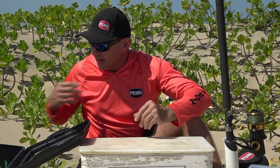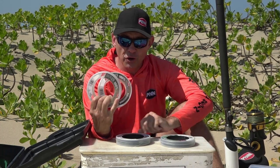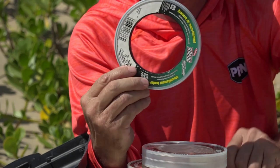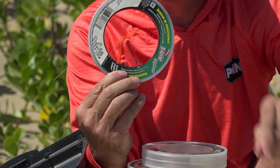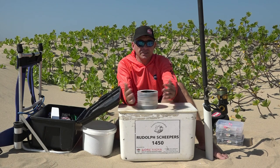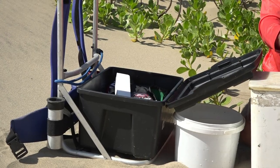The next thing is my bundle of leader lines. I've got fluorocarbon which I use for my little leaders and traces — I love this stuff and have a lot of confidence in it so I won't change it. Then I've got a cheaper line just for sinker lines, because you don't want to use expensive fluorocarbon for your sinker trace. I normally carry stock standard: 0.60mm, 0.70mm, 0.80mm, and 1mm fluorocarbon leader — that's basically what I fish with.